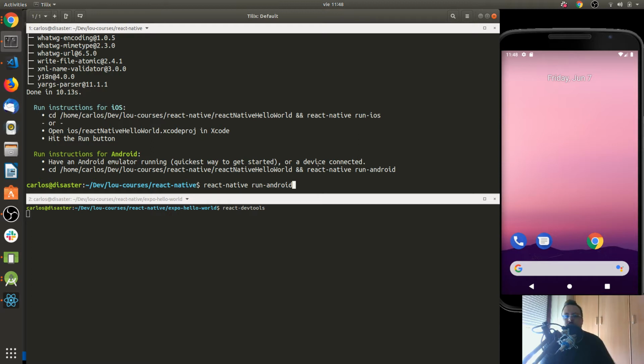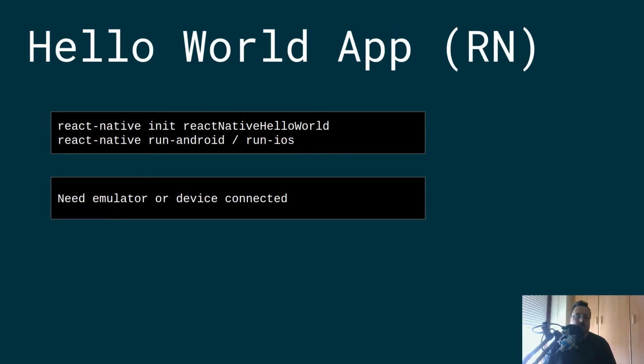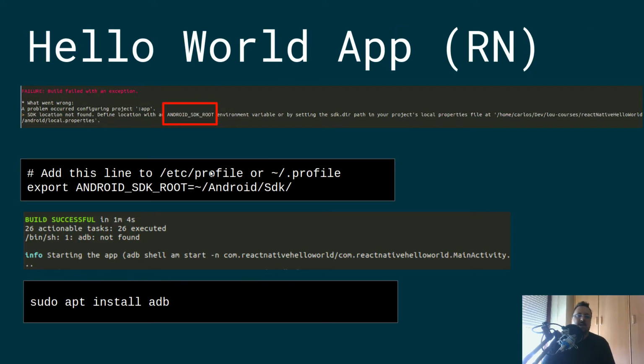So I think Expo and all the frameworks that come for mobile development are nice. I'm going to show you how this goes. For example, the first time I wanted to run it, it said SDK location not found. Define location with the Android SDK root environment variable, or by setting the directory in the project's local properties.